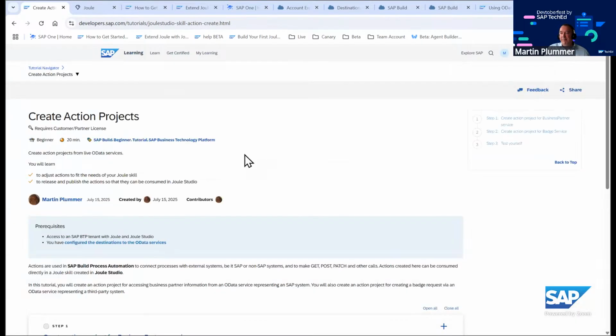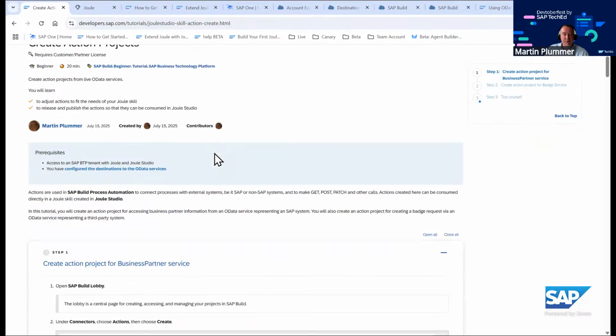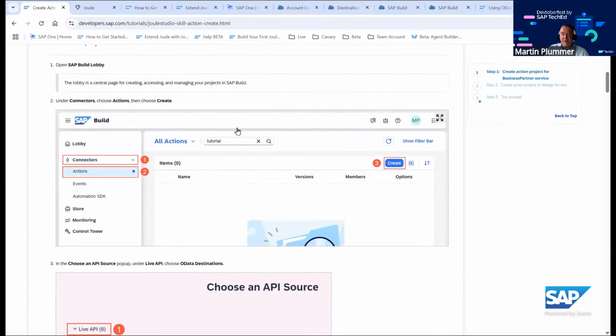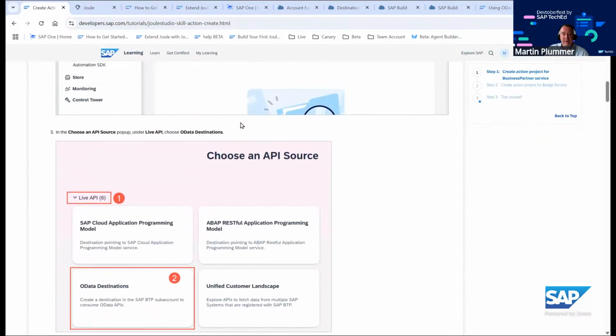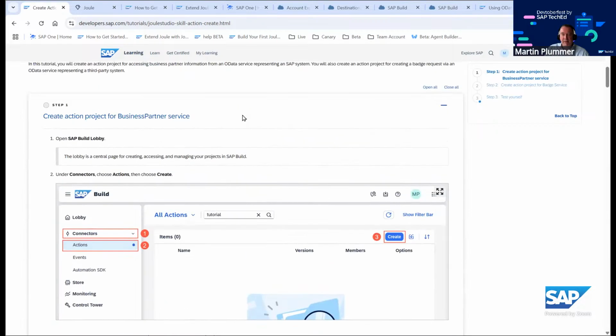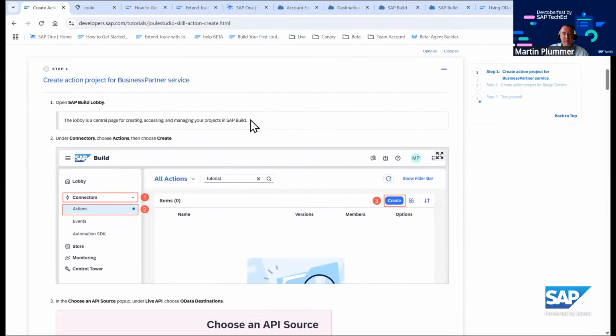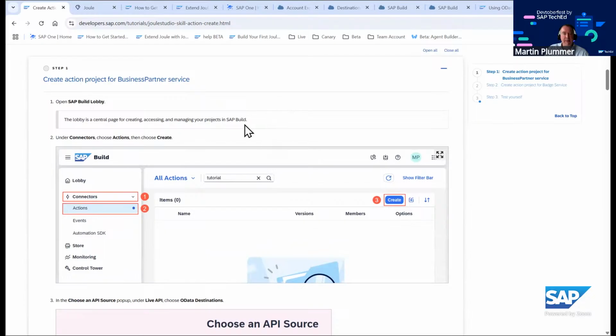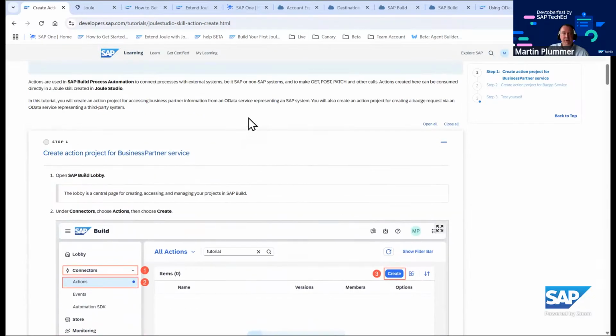Right, this is probably the hardest part of the tutorial, working with the action projects. I find the UI a little bit difficult. We've got our destinations, and we want to create two action projects that allow our Joule skills to access the APIs by these destinations.